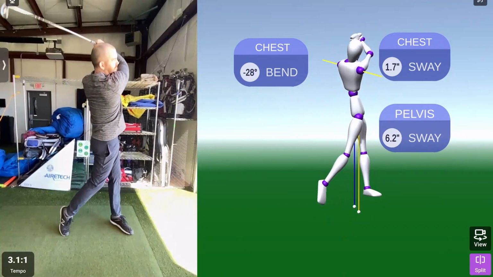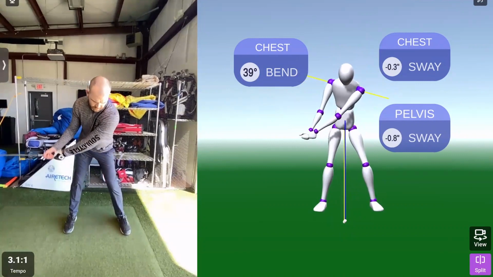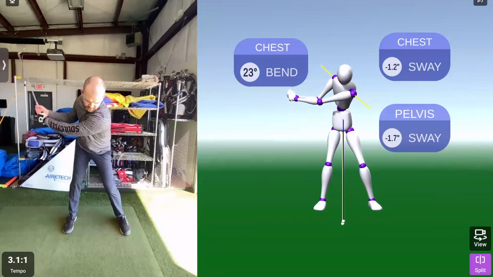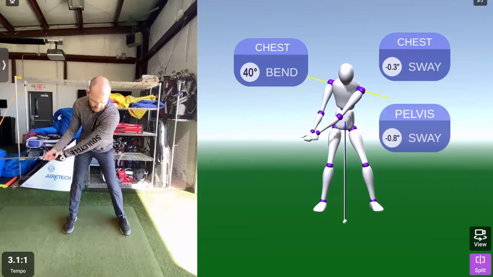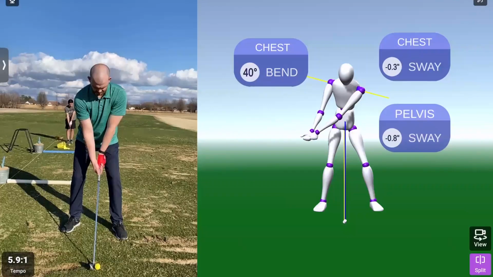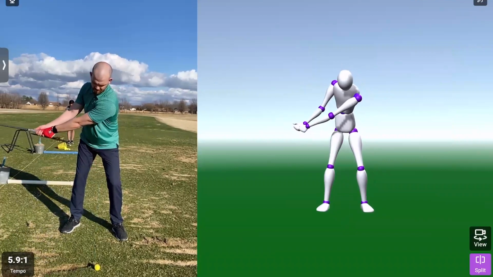So from a drill perspective, honestly, we just worked on him turning a little bit better with his pelvis and his chest, getting a better takeaway to where the arms got a little bit more extended, and him hinging the club. So from like a very basic, you know, kindergarten level here, we're working on our Y and we are working on the L. And what I can then do is show him the difference, right? So this is his second lesson that he then took with me, and we can see the difference already in his golf swing, right? I told you that we were working on his pelvis turning a little bit more, working on getting that right arm to be a little bit more extended.